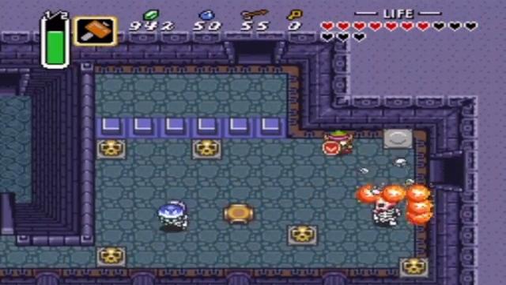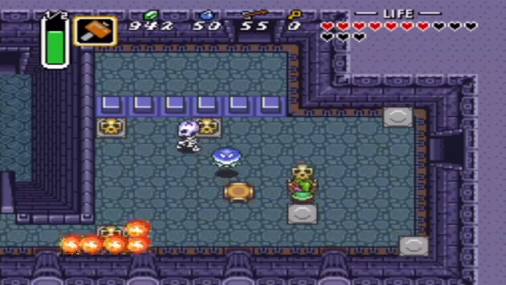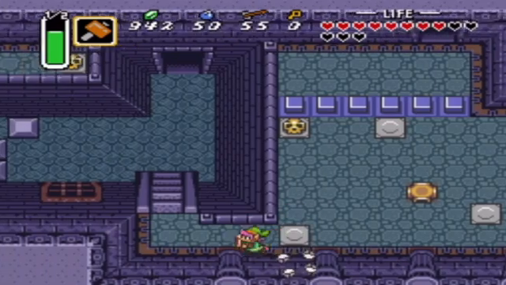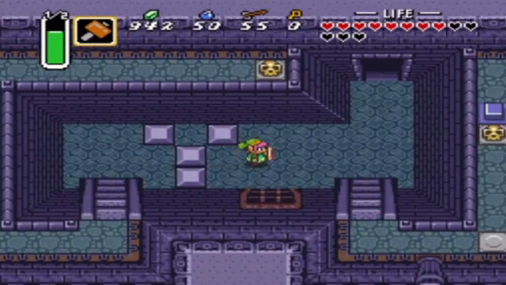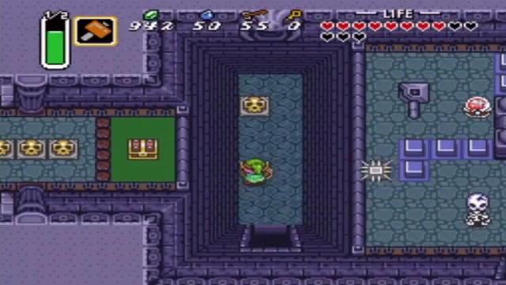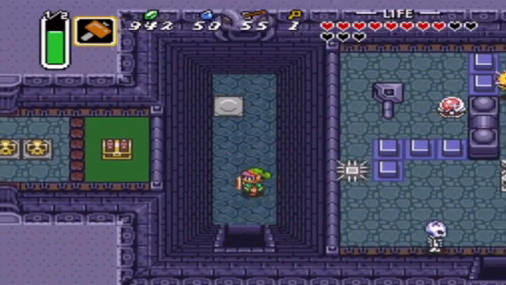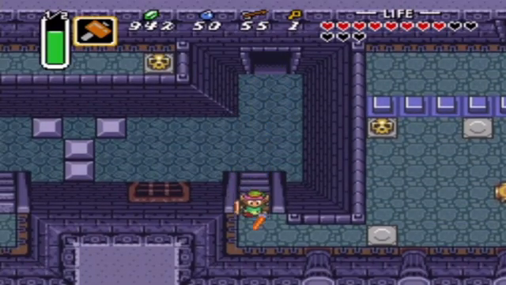And our progress is blocked by crystal. So let's try to push these out of the way, but we can't for some reason. So let's go on up here. Oh, burp. And up here we get a key, so I guess that switch over there will control the water. So let's go on up here.